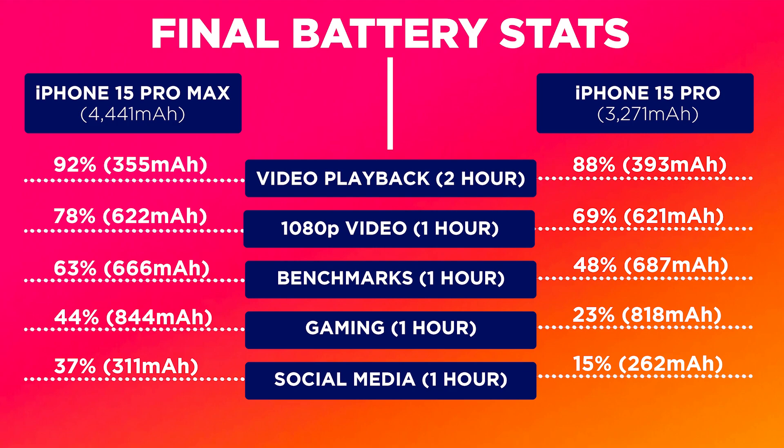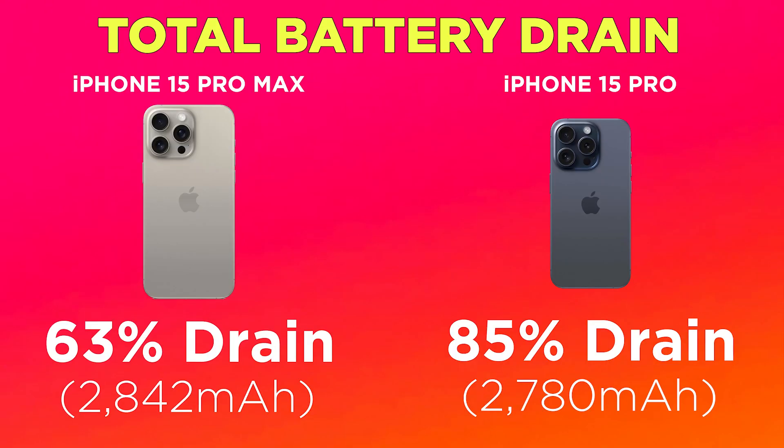Here's an hour-by-hour breakdown of the battery drain of both smartphones on your screen right now. Looking at the battery drainage by mAh, both the iPhone 15 Pro and 15 Pro Max drained about the same battery, but because the 15 Pro has a smaller battery, the extra 1,200 mAh on the 15 Pro Max will surely give you that much-needed longer endurance. Honestly though, if you need more endurance, just get the iPhone 15 Pro Max for the extra 25,000 rupees — but if you asked me, I would any day live with the iPhone 15 Pro's battery and put that extra cash into something else.